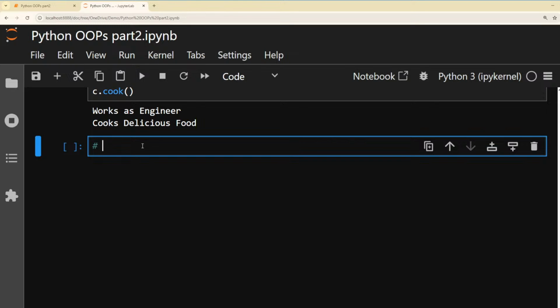But with Python you can almost do everything which you can perform with any other programming language. Because of that, people want to learn Python nowadays. Again, AI tools also, mostly all of them are based on Python only.